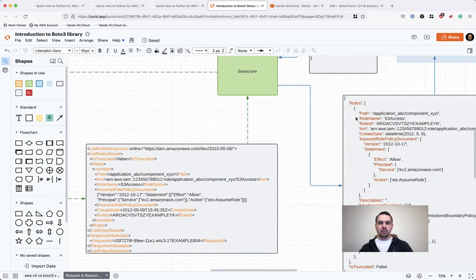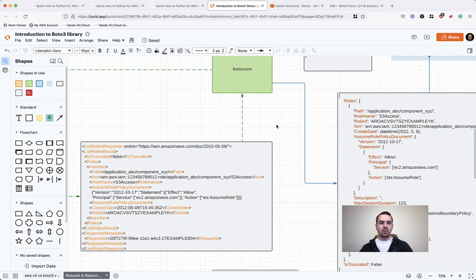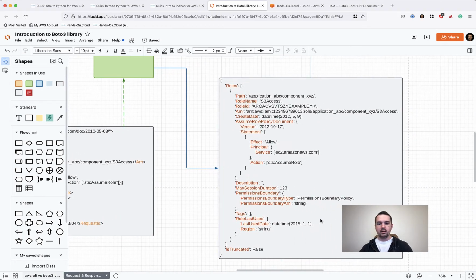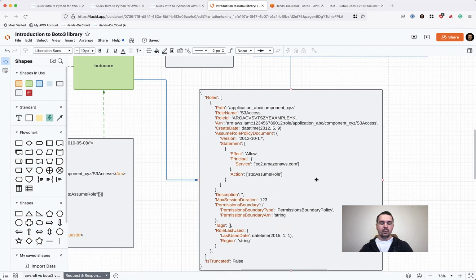Then the botocore library will take this XML and transform it to a Python dictionary, so that your Python program at the end will have the ability to work with the natively supported Python dictionary instead of parsing XML, and that's exactly the benefit of using the botocore library here.